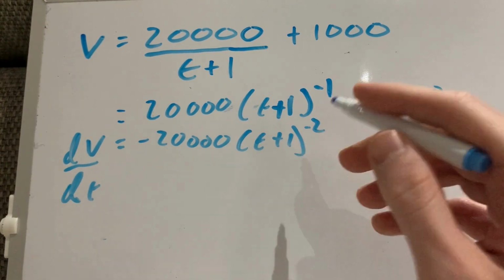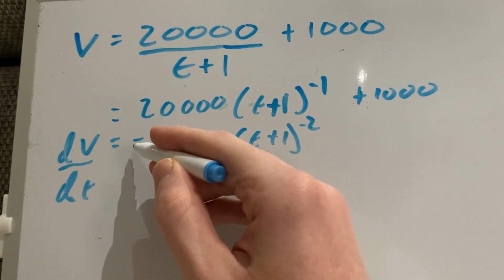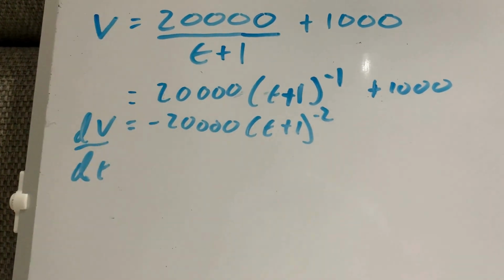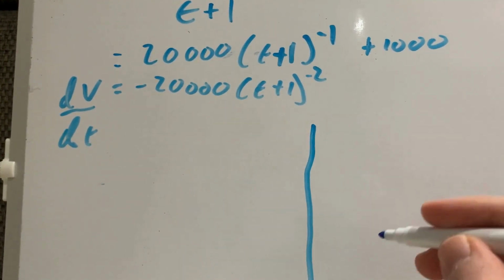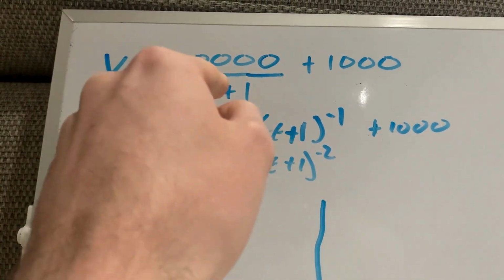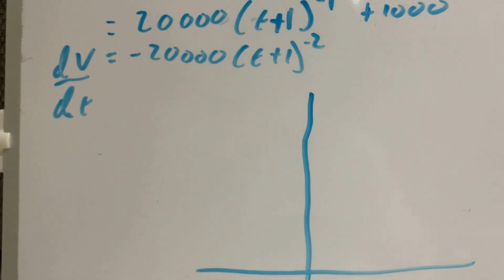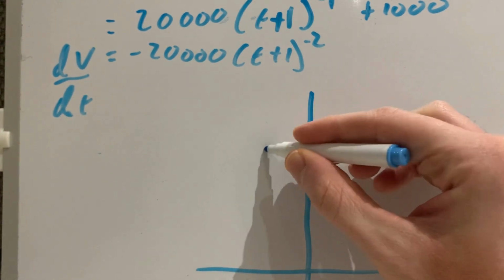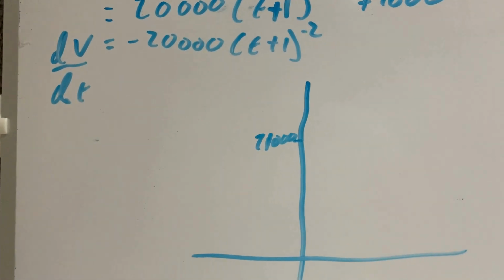So what this means is that the value of this car is decreasing every year. That's what the negative sign means. Okay, so all this means is if we did the graph of V against t down here, when t is 0, we're going to have 20,000 divided by 0 plus 1, which is 1, so 20,000 plus 1,000. So when t is 0 here, our value of the car is going to be 21,000. And it's going to have like the 1 over x shape.